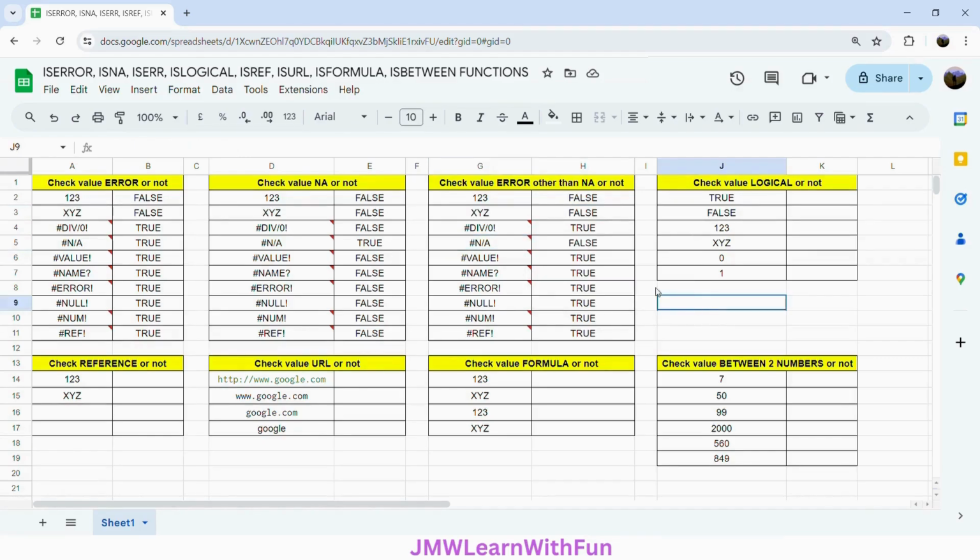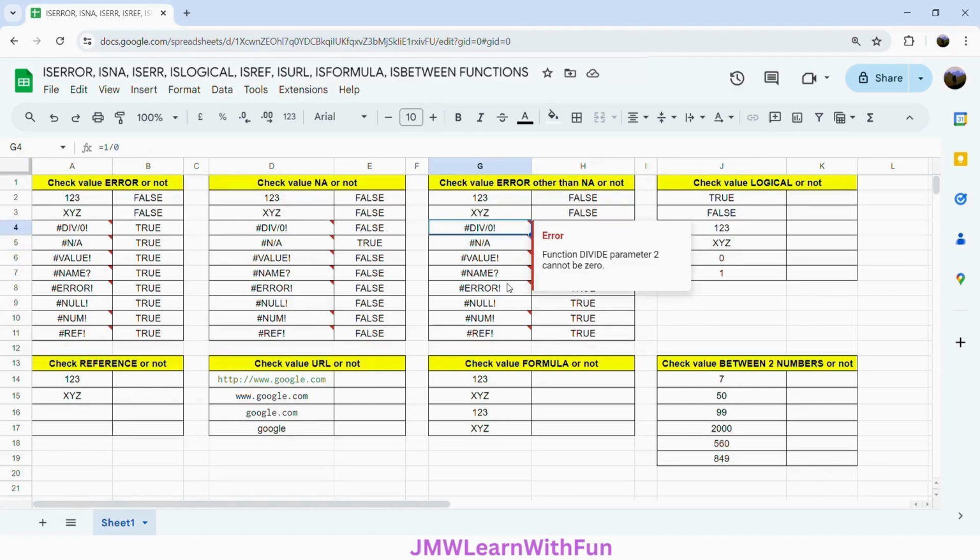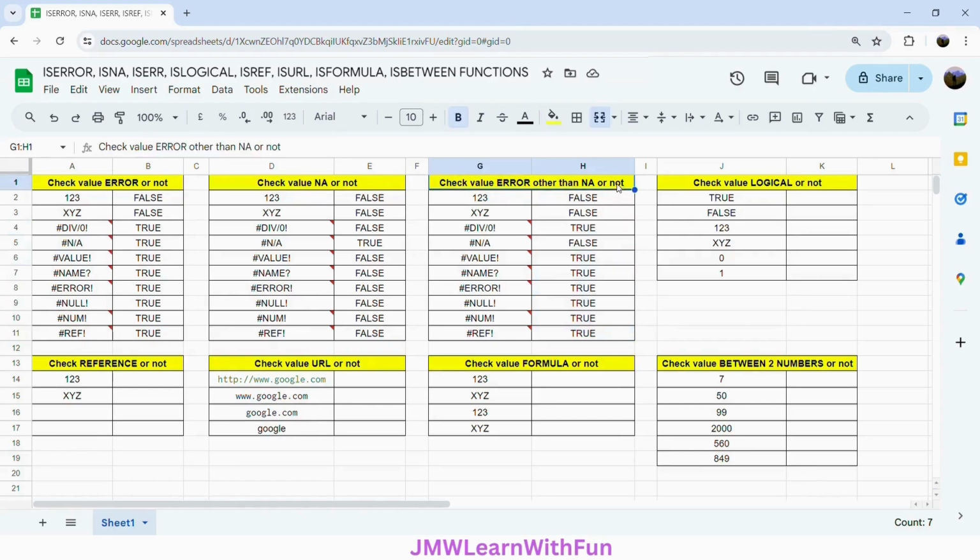We see that for NA error, the formula returns false. For all errors other than NA, the formula returns true. Also for non-errors, the formula returns false.